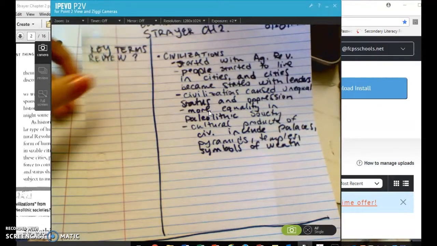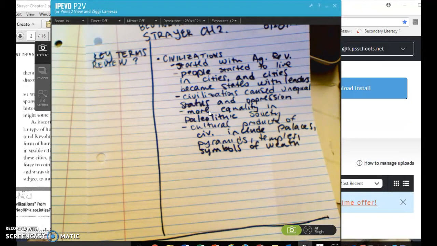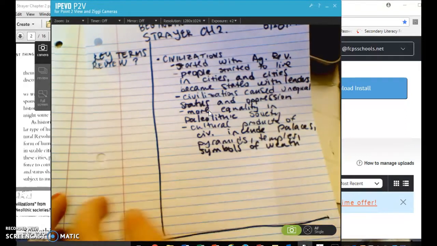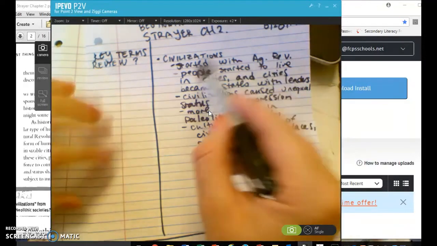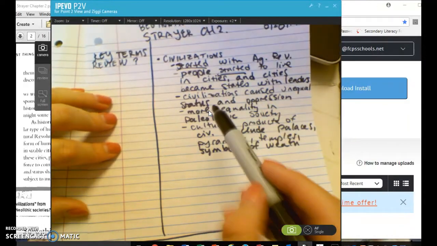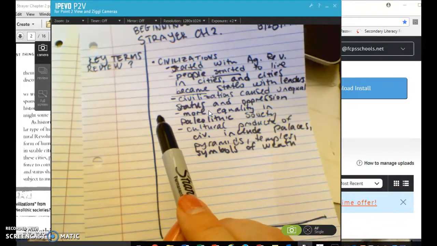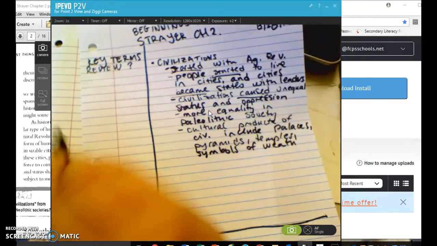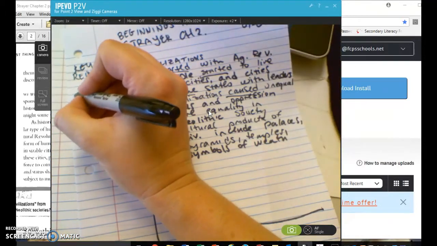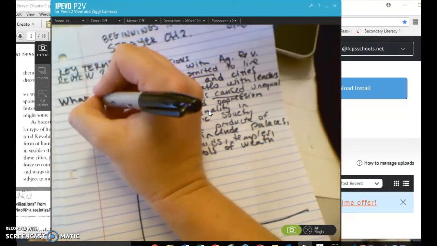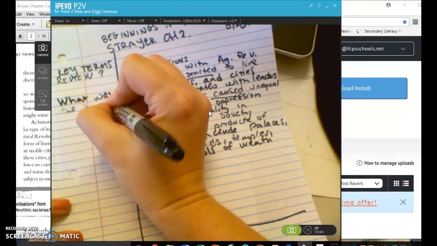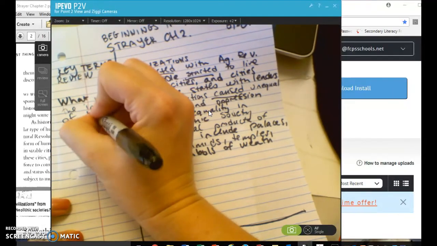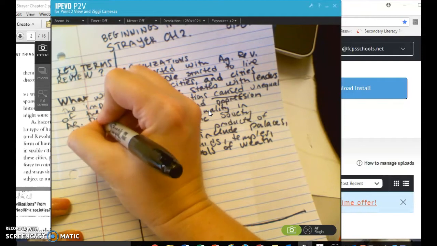So if we're looking at a review question, you may want to say what were some consequences or what were some effects of civilization, because this looks like a causation paragraph. It starts with the agricultural revolution. People began to live in cities. And cities became states with leaders. This caused unequal oppression. So could we say over here to the side, what was the impact of the agricultural revolution?